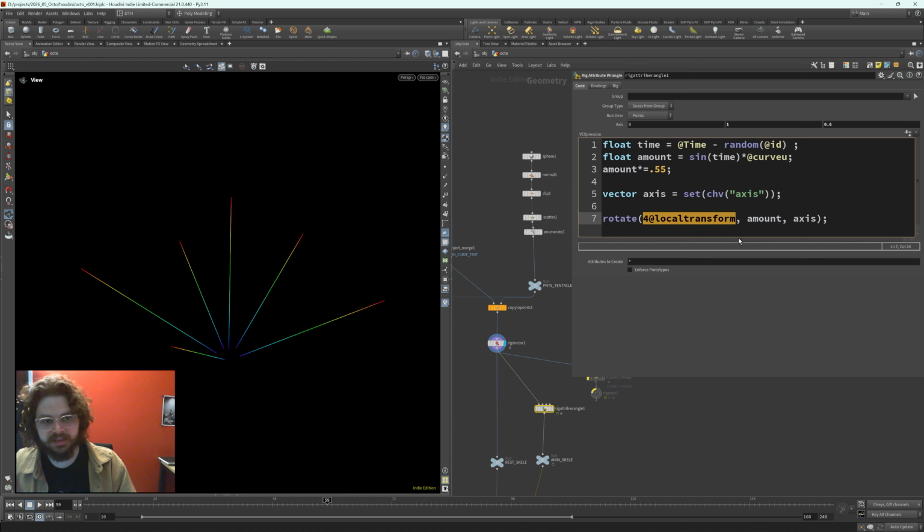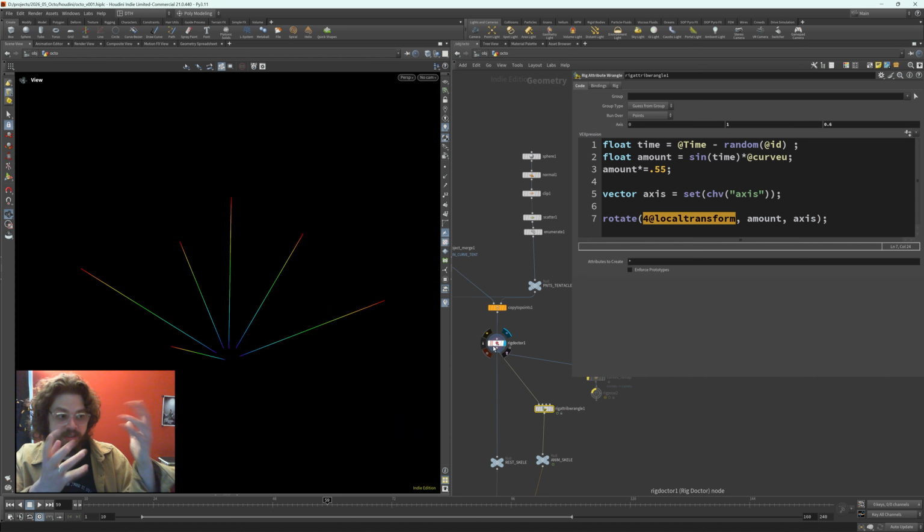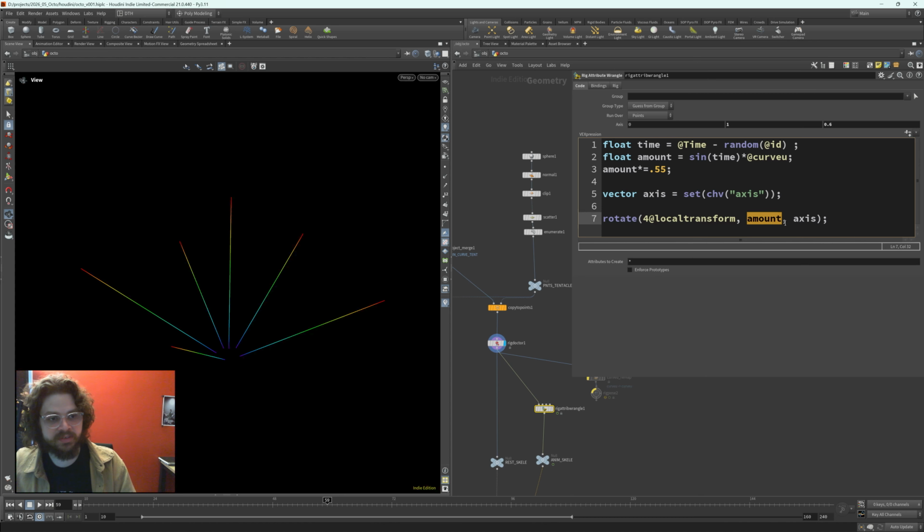That is what this is. This is just that attribute that the rig doctor initialized. So it's just the rotation and position of those joints. And then you can apply an amount of rotation and the axis that it's rotated on. So this basically takes two variables here that determine how bendy these tentacles will be. You could put in anything for this.